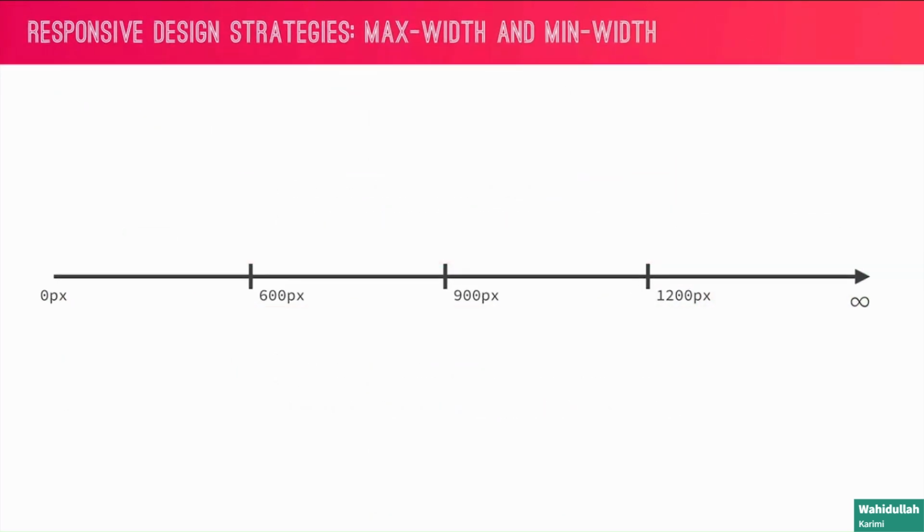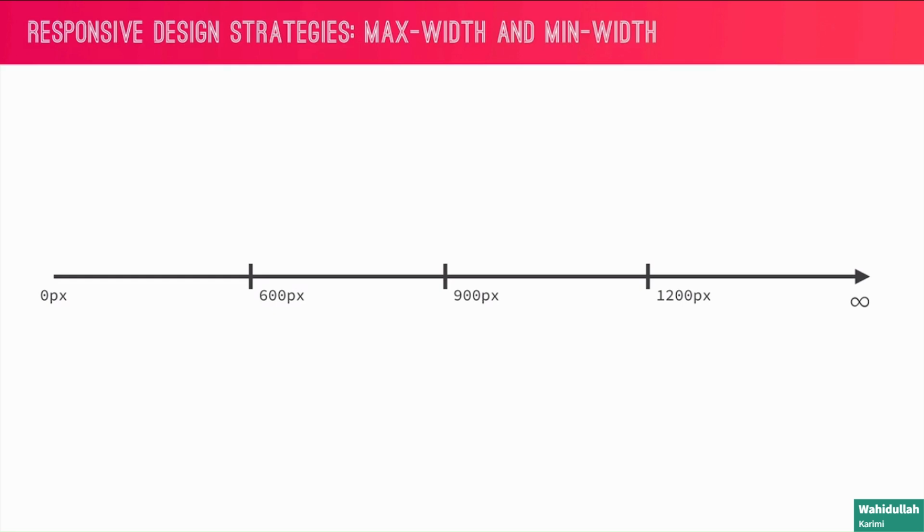So, since we were talking about desktop and mobile first strategies, this is an excellent time to talk about the difference between the type of media queries that we have to write for each approach: max width for desktop first and min width for mobile first. Maybe you've always been using max width media queries, but without really understanding how they work. And so that's what I want to clear up right now.